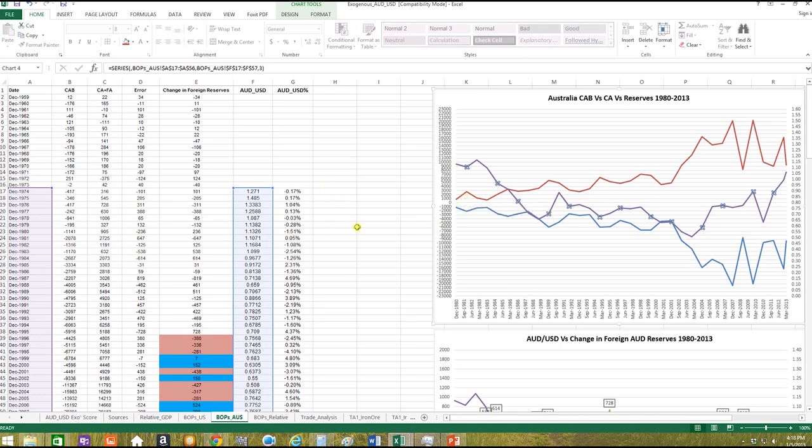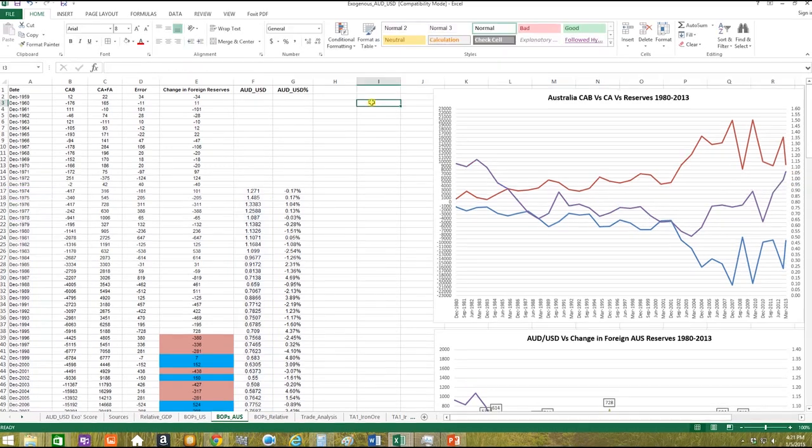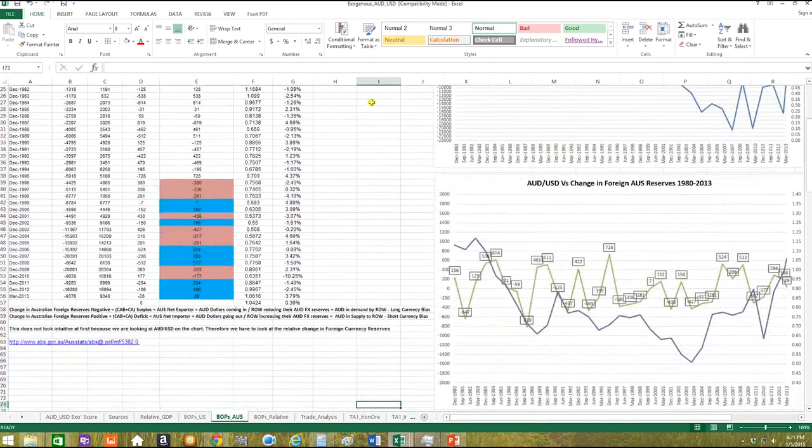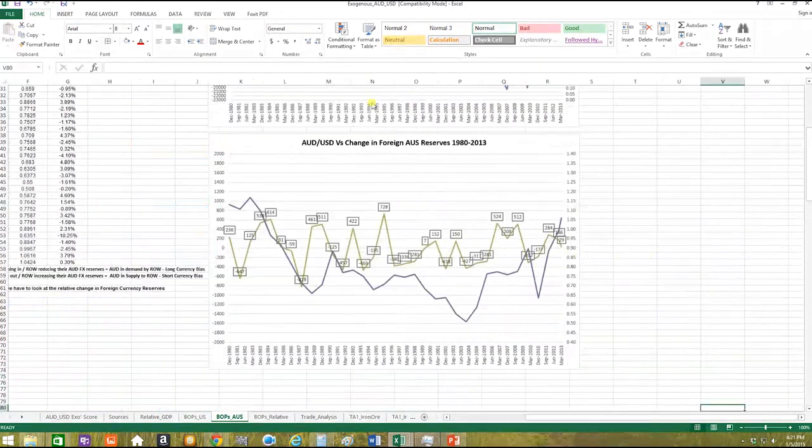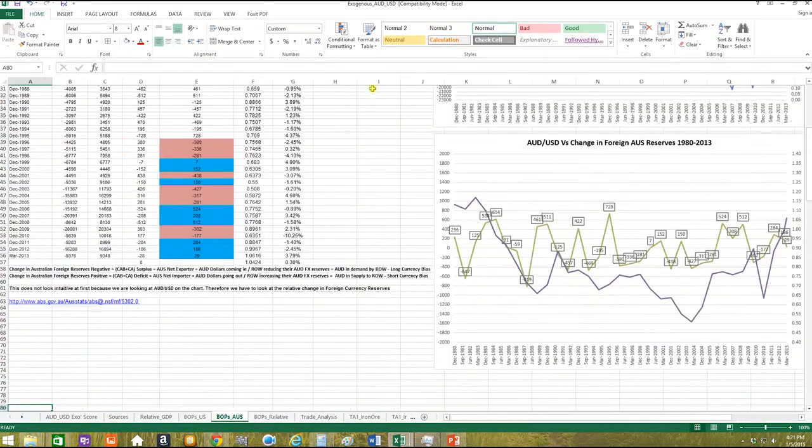And it's quite interesting that the Aussie dollar US dollar exchange rate, which is charted on the right hand side, the value is on the right hand axis. We're looking at the annual change, and this kind of represents a balancing item. Now, if we actually look at the Aussie dollar US dollar exchange rate relative to the balancing item, so if we compare it to the balancing item, you'll be looking at this chart here on the right hand side.